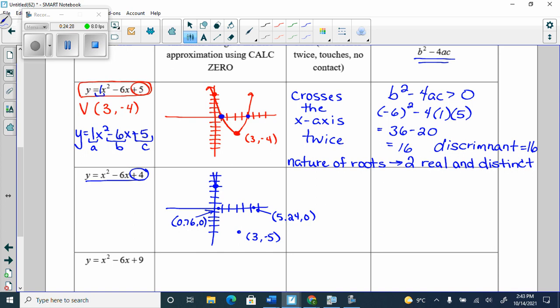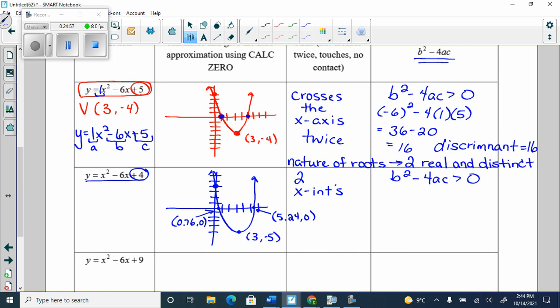Okay. How many x-intercepts do I have? 2 x-intercepts. So what am I expecting my discriminant to be? Greater than 0. And if I ask you for the discriminant, I just literally fill it into b squared minus 4ac and give you the answer. That's all the discriminant is. Should be a really easy question on a test.